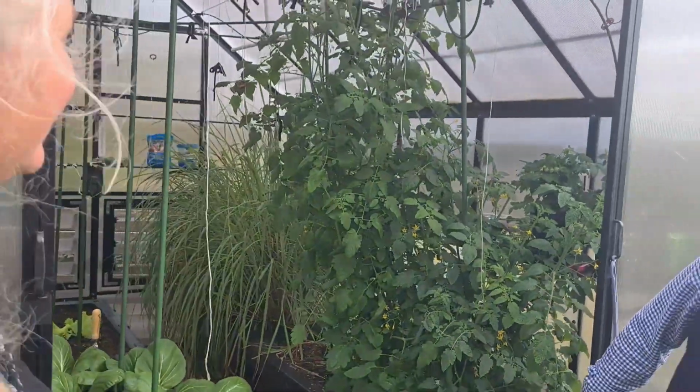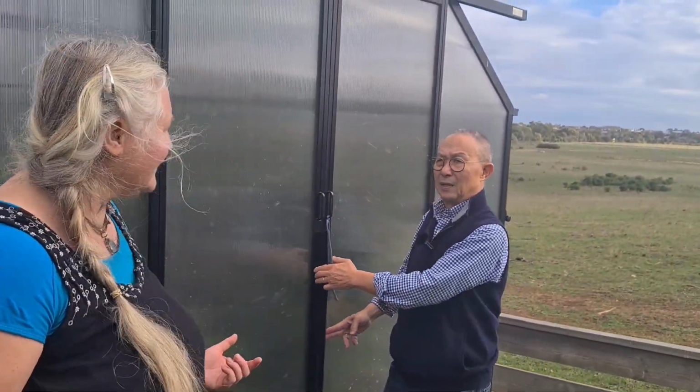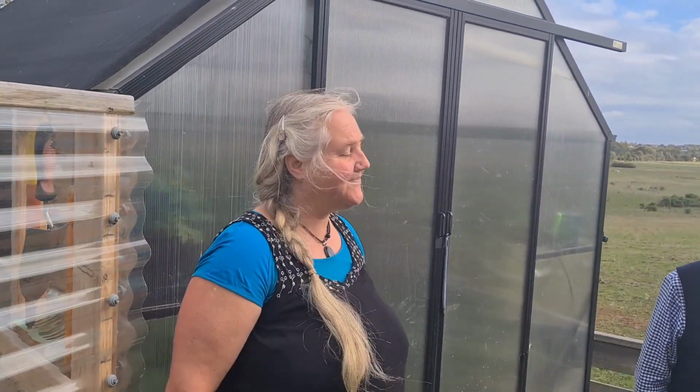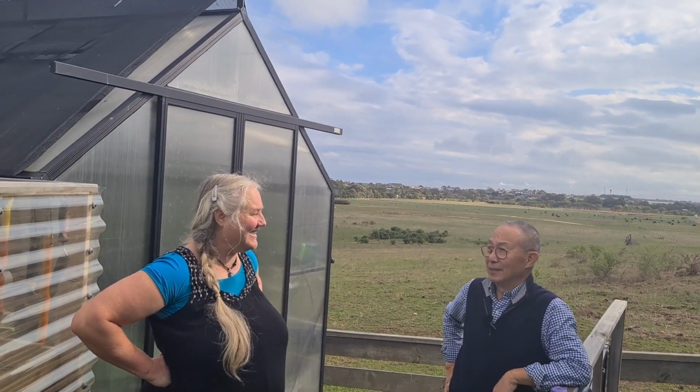Yeah, so there you go. No, that's brilliant. It's a really good way to make better use of a smaller space, isn't it? Yeah, it is. Someone said, can you put any more? I said, I reckon I can put another 50 in here, because I've got a big enough backyard.